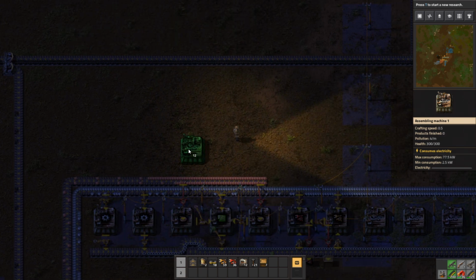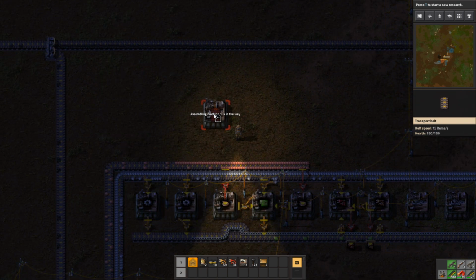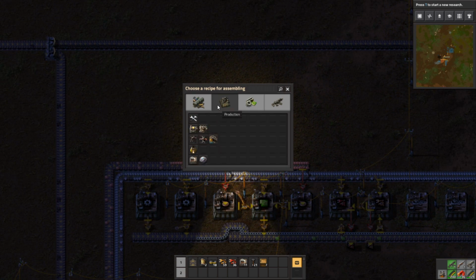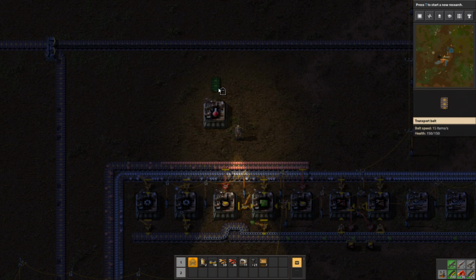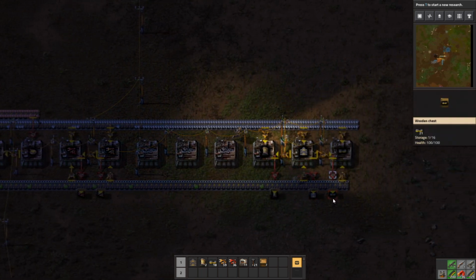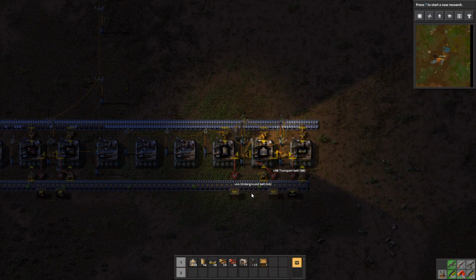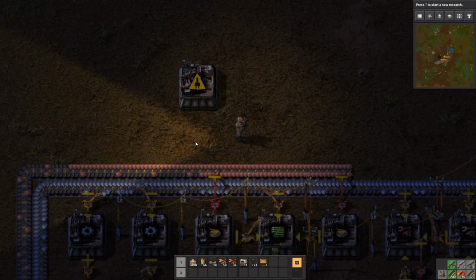And so what we're going to do here is we need iron gears, and we need copper plates. So what we want to do here is let's actually make this machine make red science. And oh, we need more belts. Let's go ahead down here and grab more belts. Might as well grab some undergrounds too, because we're running low on them. We got plenty of inserters at the moment, so I won't worry about those.